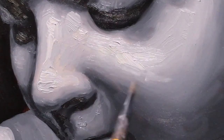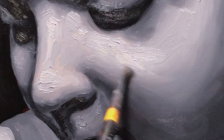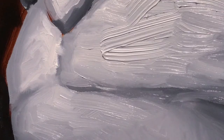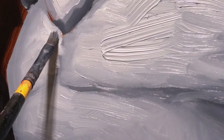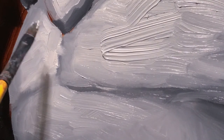Again, Grisailles are traditionally applied very thinly, but this is my finished final layer. For this one-sitting, two-hour painted study — for which I will not be applying another final layer — I decided to be a little bit more impasto and sculptural with my final layers of paint. I just told you to keep it thin, but I like thicker paint. So this one might crack — so be it.